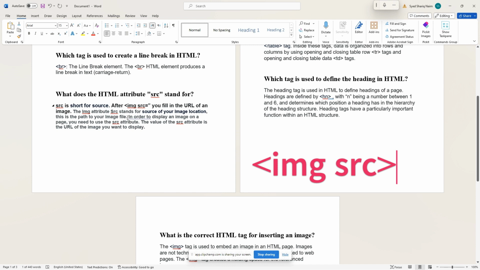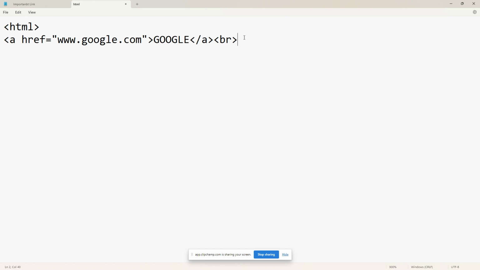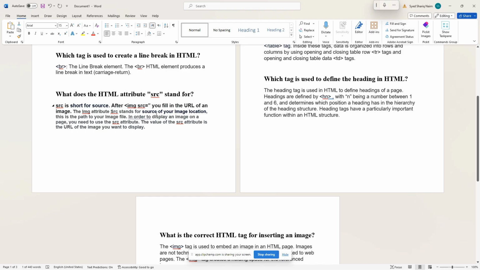We use src if we have to insert some images from the hard disk or from the web. Like we use a for the hyperlink, for the image we use img src equals, and we give the path of the picture or image.